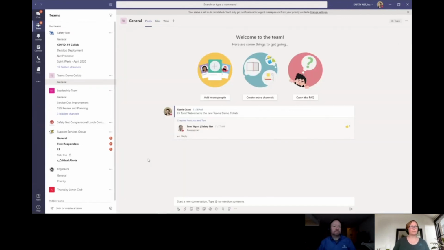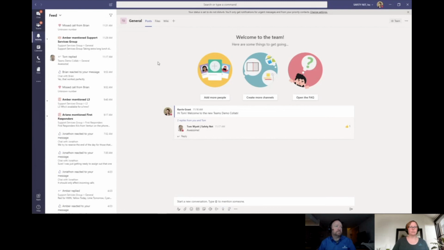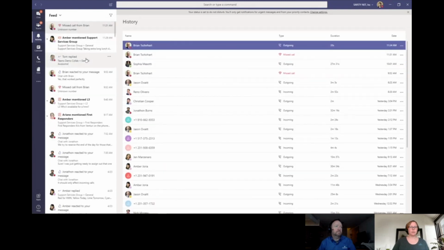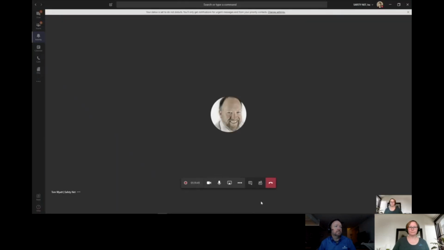Okay, so the last feature of Teams that we're going to show in this video is Activity, which is located again here along the left side. The activity screen gives you a really quick, easy way of seeing all of the conversations that you've been a part of recently. It also shows in bold anything that still needs action from you or things that you haven't looked at yet. So these are the things that I still need to read. And you can see right here at the top, I have a missed call from Brian. So let's go ahead and Tom and I will call Brian.